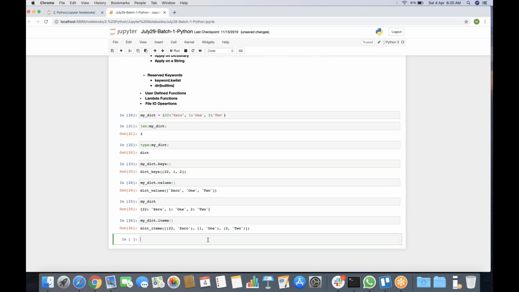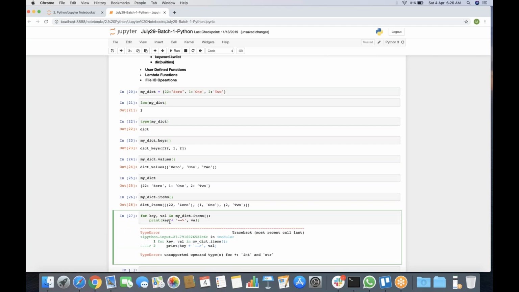Now another question, how is it going to be useful? Let's see an example. For key, val in mydict.items(), print key, val. What happened? Unsupported int and str.